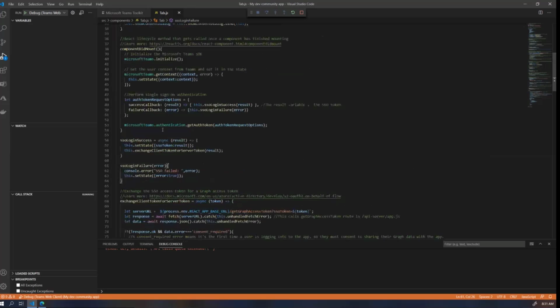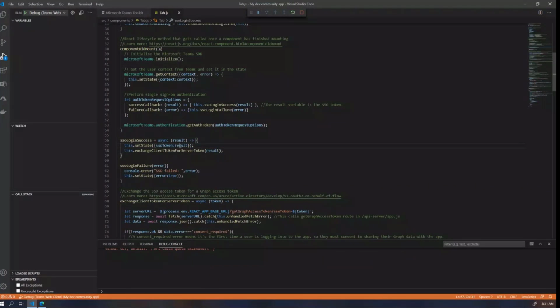Great. And I believe we left off at the SSO login success function. And if you recall, we had to consent twice. Once we had to consent to SSO, and that happens immediately after we perform this getAuthToken call. And you shouldn't have to do that again until your token expires. And afterwards, we had to consent to Graph. And that happens afterwards. So getSSO, SSO login success. What happens after SSO login success?